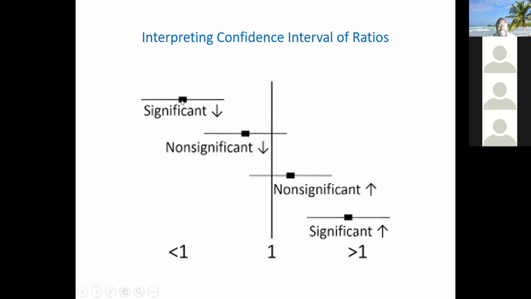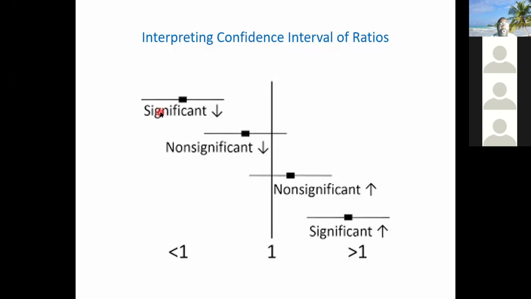Can you see? In the first scenario, what you calculated, this dot, is less than 1, it is 0 point something. And the confidence interval was 0 point something to 0 point something, so it is significant. It shows that there's a significant difference. In this case, the people that are exposed have less of the disease, because the numerator was small. The risk was small among the people that are exposed.